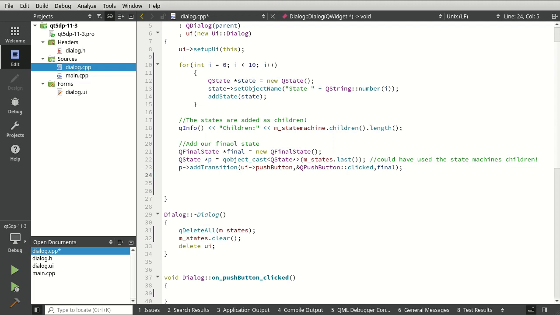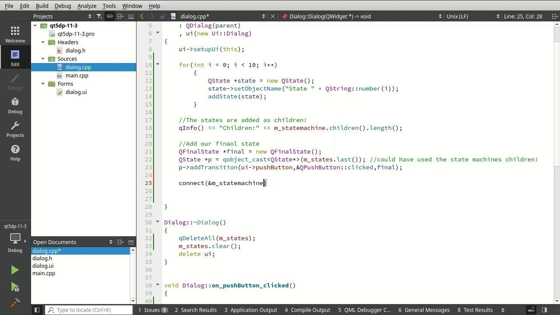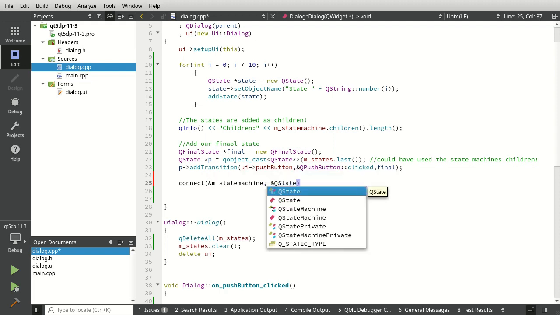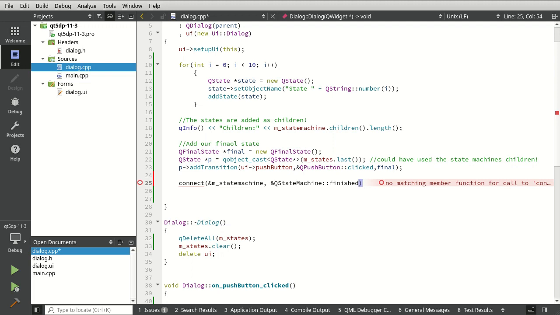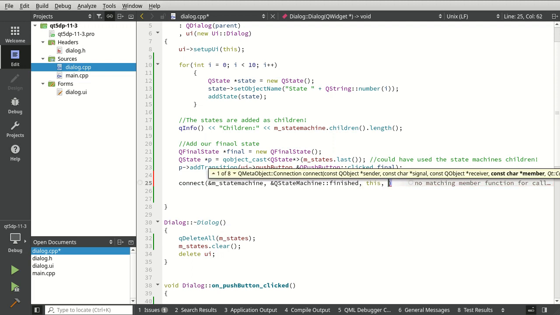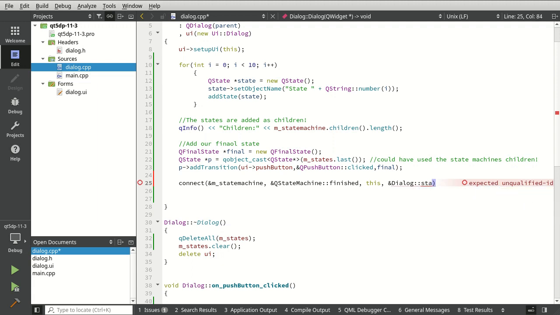So what I'm going to do is, you guessed it, we're going to say connect the mStateMachine, and we want the QStateMachine's finished signal. Notice how we're monitoring the state machine, not the QFinalState. And let's go ahead and say stateFinished. This is where it gets super, super confusing. It's hard to keep track of what's actually going on here. When the QFinalState is entered, it's going to emit a signal that the state machine has connected to. The state machine then turns around and emits its own finished signal. Super, super confusing the way it does that.